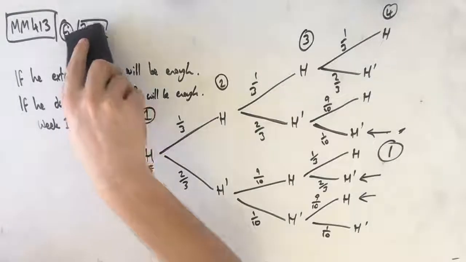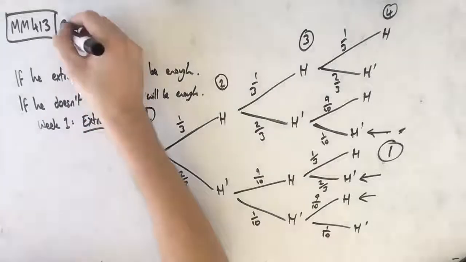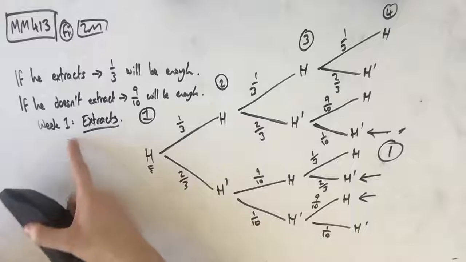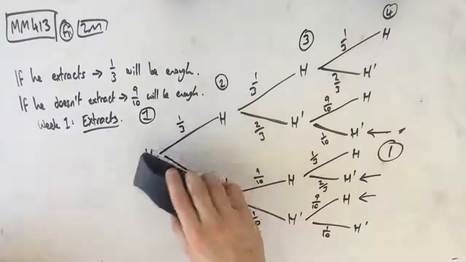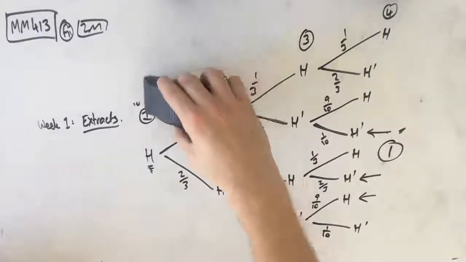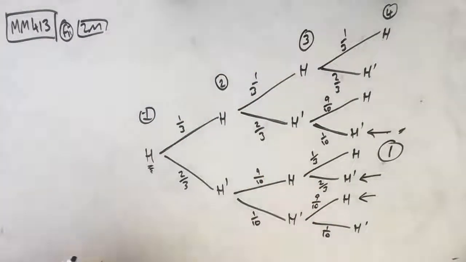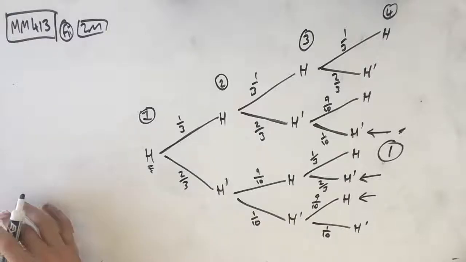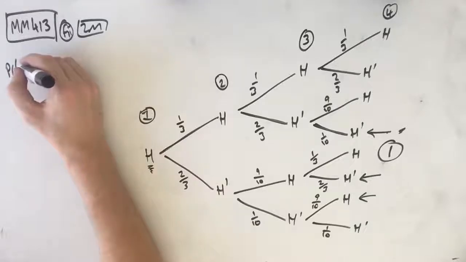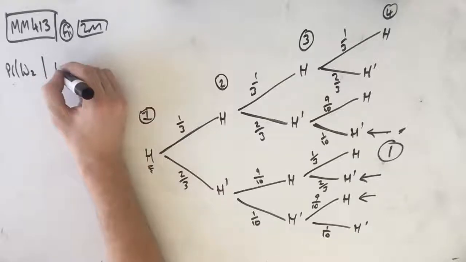We're actually going to use this tree diagram again, so I'm not going to rub it out, but I haven't given myself much room here. I'm actually going to rub out this bit here. So if you need that, just write it down. Alrighty. So we've got this tree diagram still. And part FII says that he extracted honey from his hive in week 2 of June, given that he extracted honey from the hive in week 3 of June. Alright, so what we're saying is, he's extracted it in week 2, given that he extracted it in week 3.